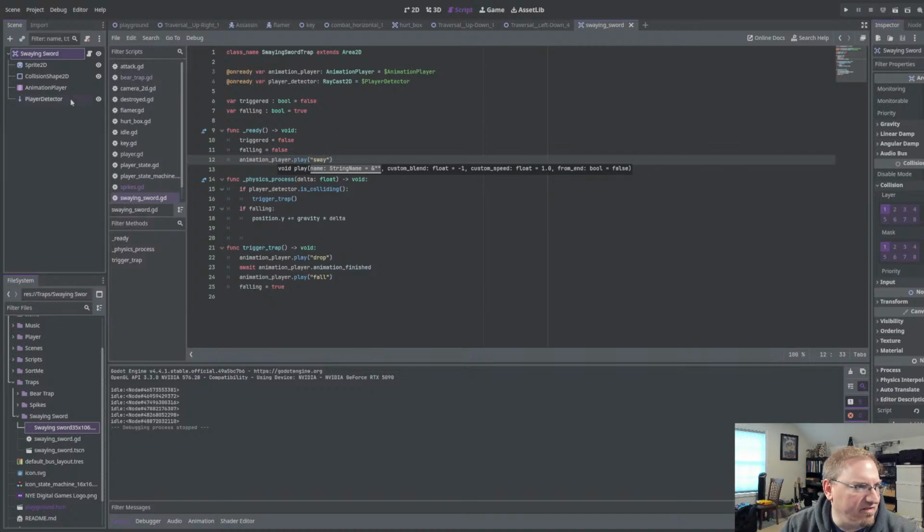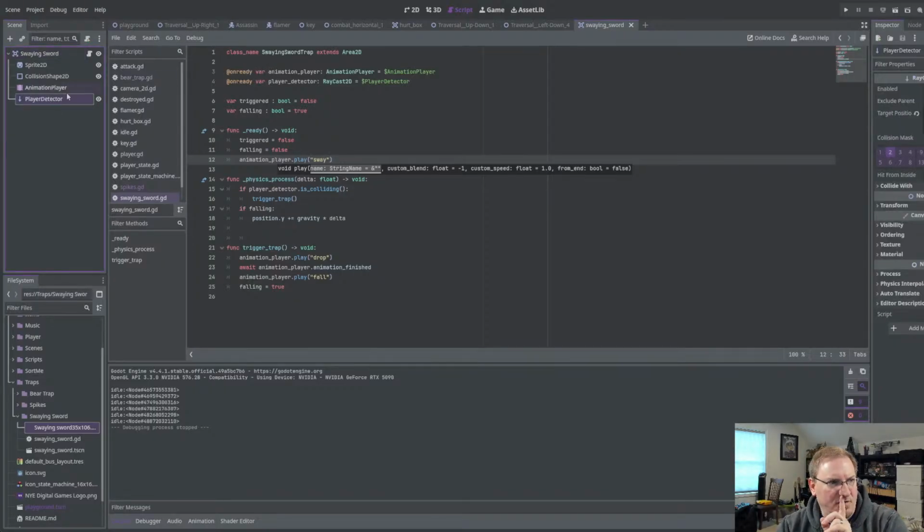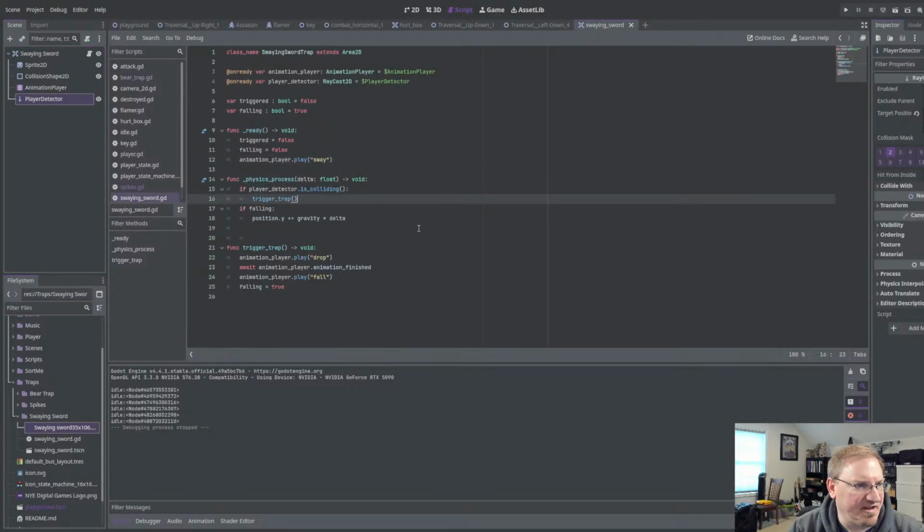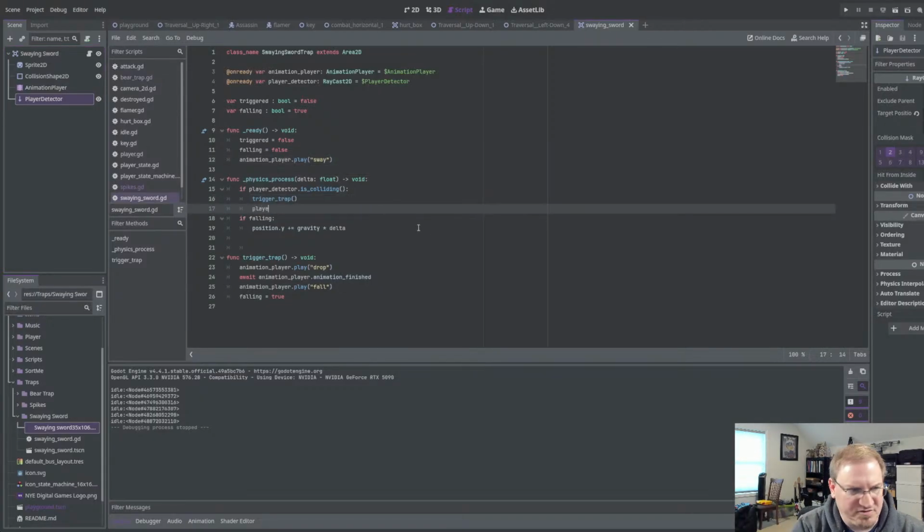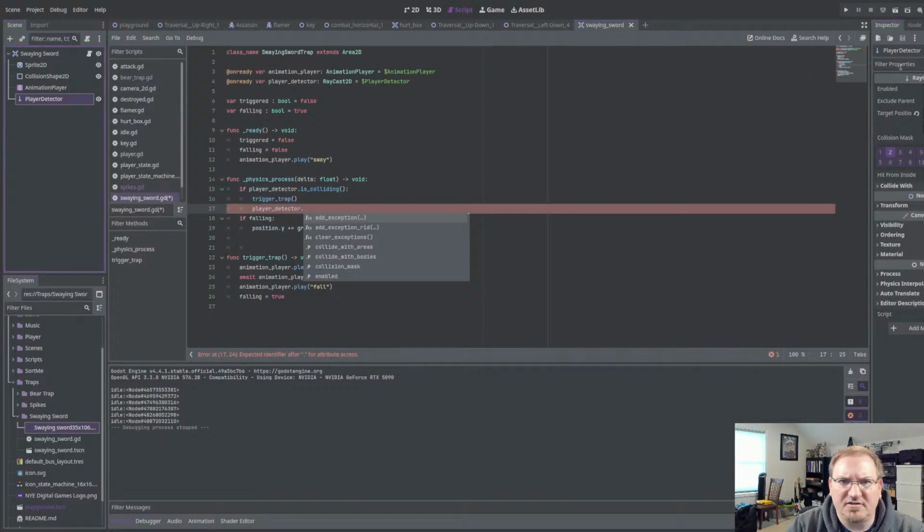Okay, so now let's make it so when it falls, we don't need the player detector anymore. If it is colliding, we'll just disable the player detector dot. What's the term for enabled?